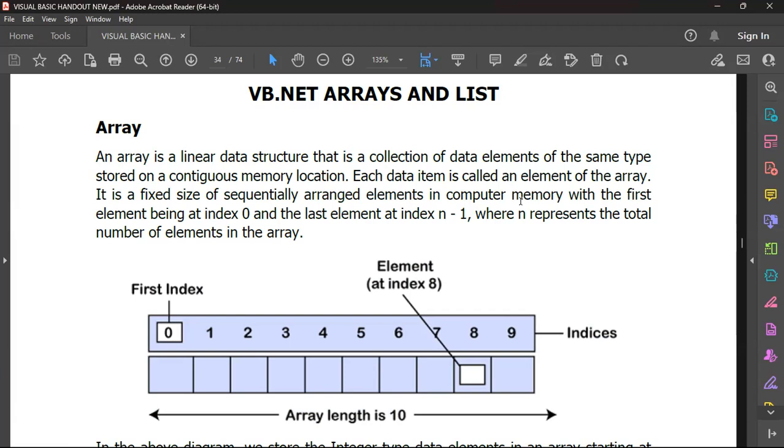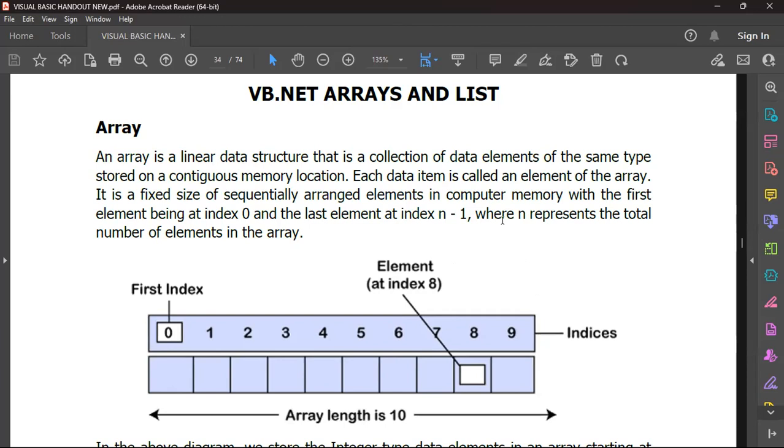Okay, like we all know from level 100 and then last semester, they are referenced based on their index, and the indexing starts from 0. So the first index is usually called the lower bound, starting from 0, and then it ends with the last element having an index of n minus 1, which we call the upper bound.